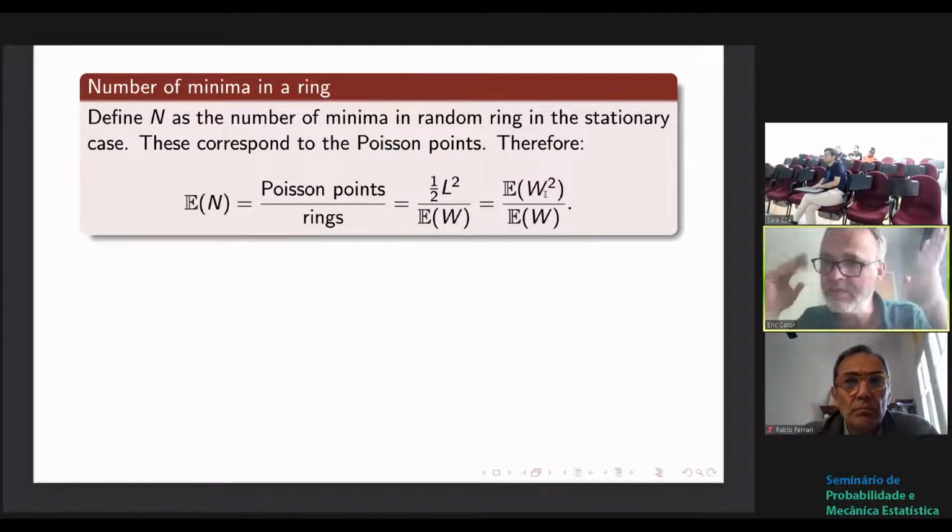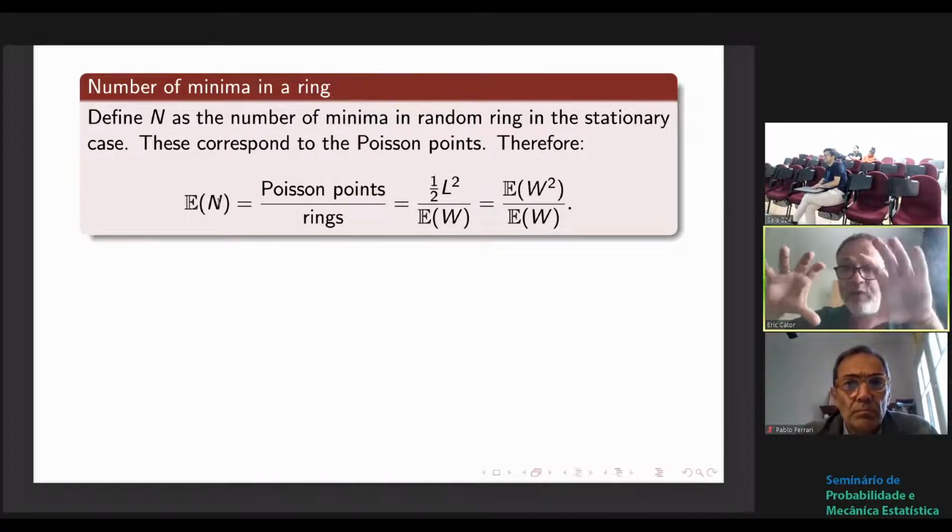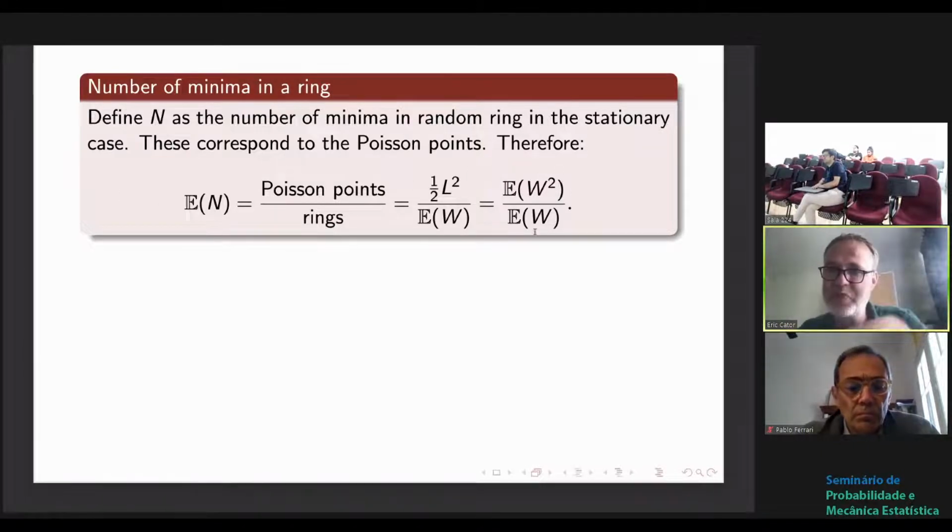So let me do a small recap. W is the number of positive particles on a horizontal crossing. And N is the number of minima in one of these rings. So one ring, of course, is not fixed in time. It covers a period in time, but it is one ring, and you can look at the number of minima, and they are related in this way.